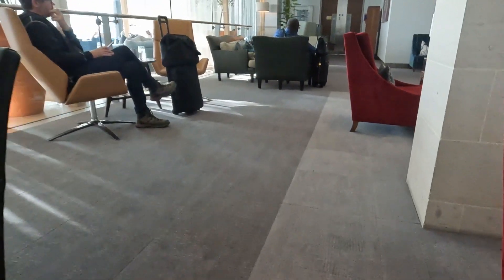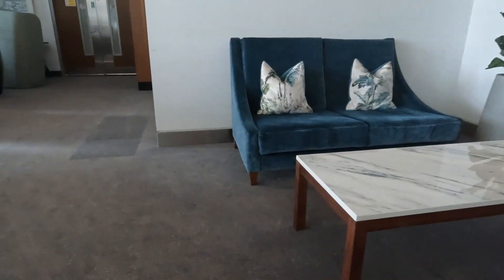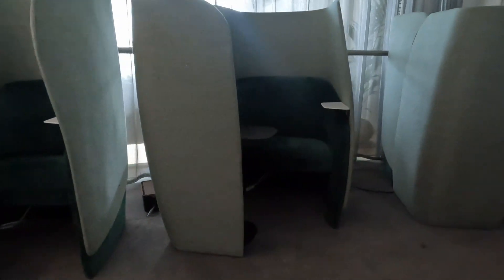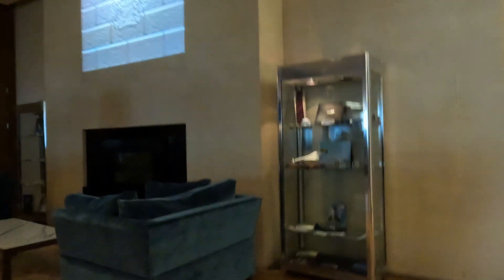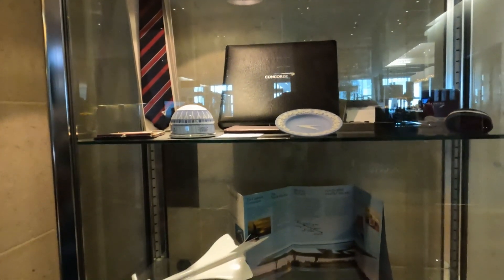There really is a lot of staff in here and I was well looked after by an incredible team — hat tip to you all, keep doing what you're doing. I don't normally notice soft furnishings, lamps, decorations, or fireplaces, so it must be a little unusual for the chairs and sofas to even be on my radar. The lounge is nicely partitioned and feels a bit like a quiet hotel lobby rather than an airport departure lounge — significantly quieter than the First Lounge across the way. There are some old Concorde curios in two display cabinets either side of a decorative fireplace.